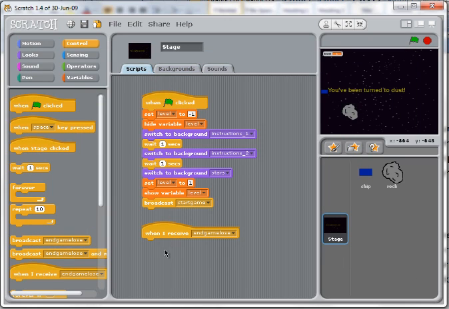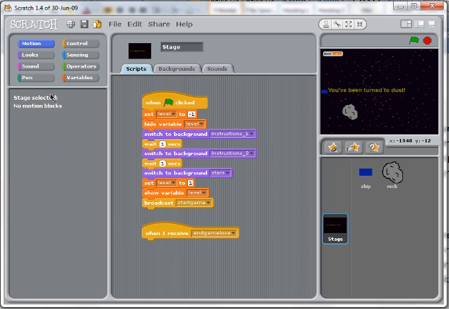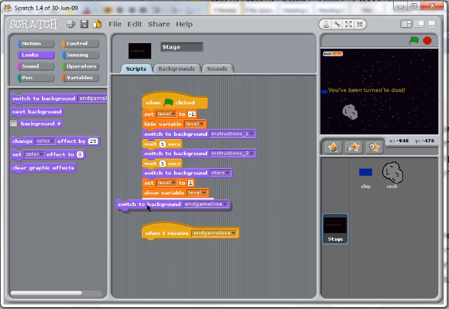Okay, so in the scripts again, when I receive the end game lose, I want to change the screen to end game lose.